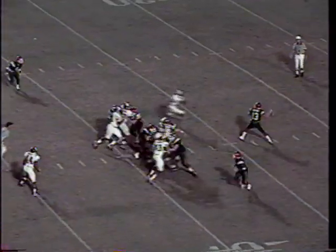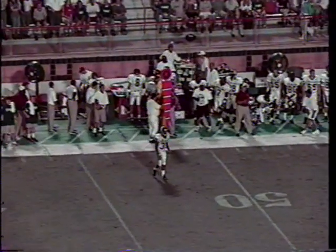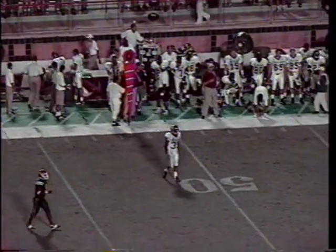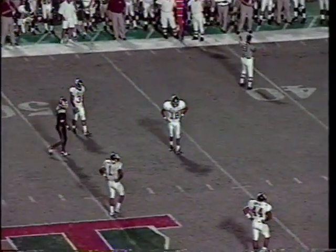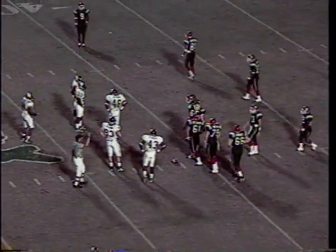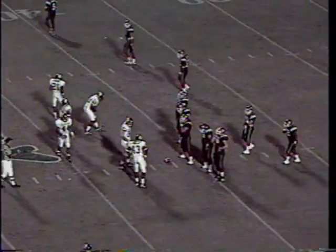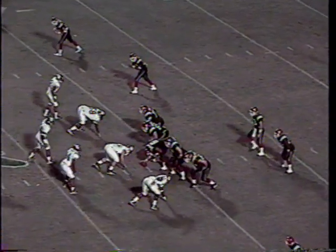Third quarter. It's a shotgun and a throw and into the bench, high over the head of everybody. Rete had to get rid of the ball in a hurry. It was Jay Brooks, coming right down on top of him. The Aggies defensively tonight have been very conservative on the blitzes, and they do that because they've got a good lead and because of the explosive offense, but they felt like they had to come with some pressure. Jay Brooks on the corner.